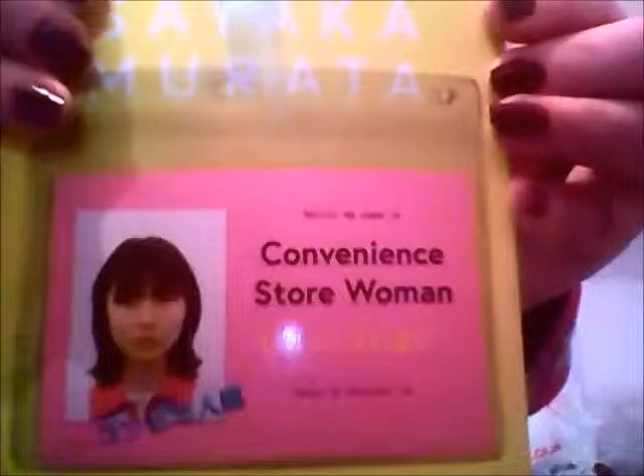There's something else I wanted to show you as well. I was pleased I got the book I wanted — 'Convenience Store Woman' — it came so quickly from Wordery. I read a bit of it at night. I used to be up all night online, but I try to get to bed now. If I get into bed about two in the morning, I think that's done quite well for me. You've seen this Shopkin — it looks like it should be scented, but of course it's not. But I've got something over here that is, though it's not meant to be.